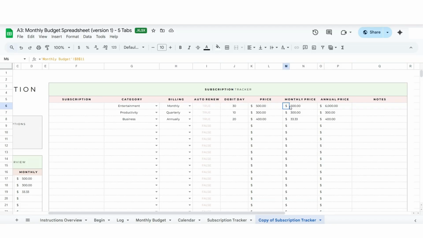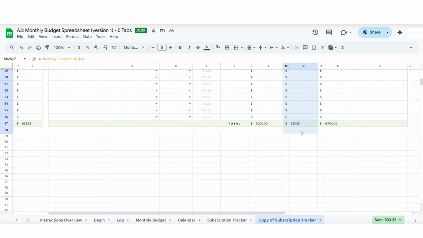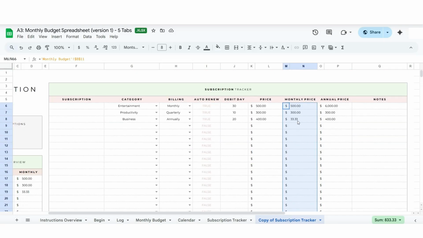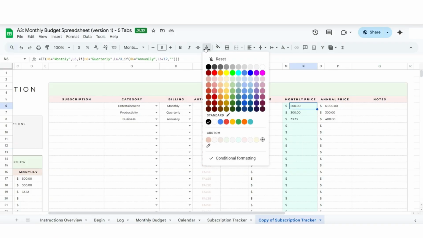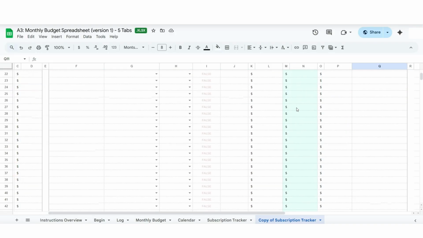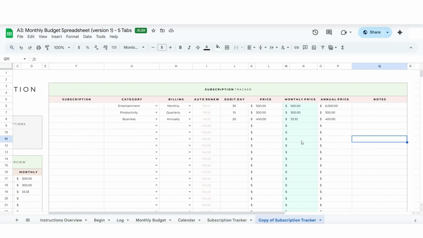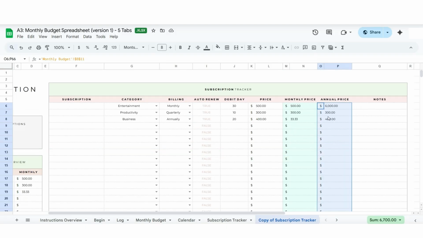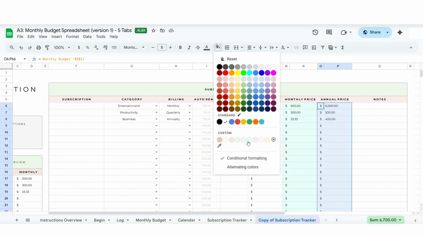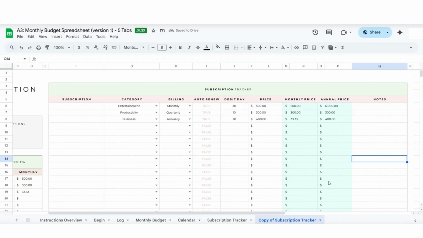So you're first going to want to press and hold over the first cell, and then you can drag your mouse down as many cells as you would like to select. Once you've done that, you've selected all those different cells, and you can click the color fill icon to set a brand new color for the background of that section. And again, you don't just have to set a new background, you can also set a new text color as well. That way you've highlighted that entire sort of range of cells in case that's something that you really want to stand out. And we're going to repeat that step for this one as well. Just bulk select those cells and then go ahead and apply different colors to help set them apart.